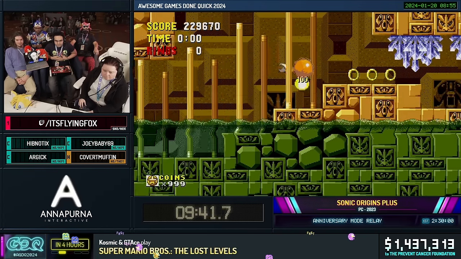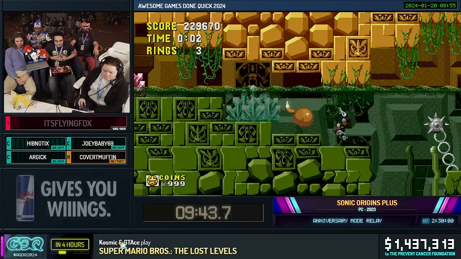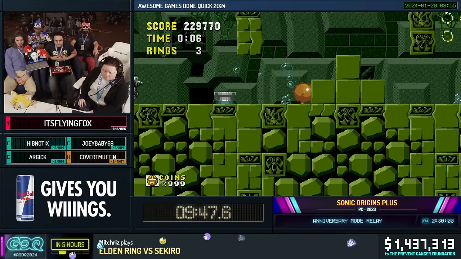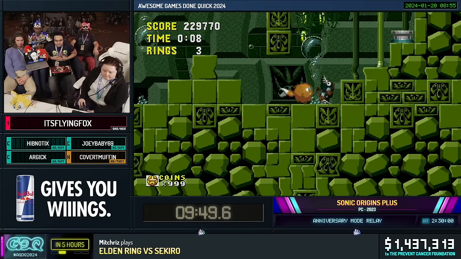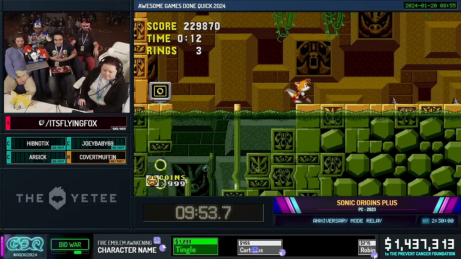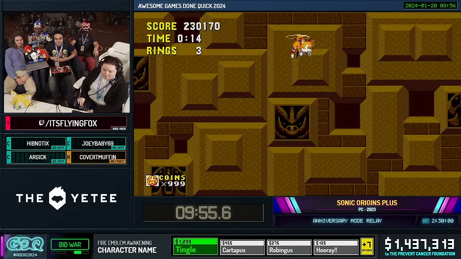Now to Labyrinth. We were talking about the bubble shield, but that's not something that we can get right from the start. So we are doing the usual battling that we are doing. Going slower in water, who would have thought? But at least Tails can swim, so I keep a, yeah, doggy paddle. Yeah. Doggy paddle. I love the doggy paddle.